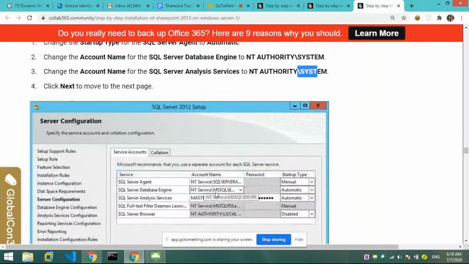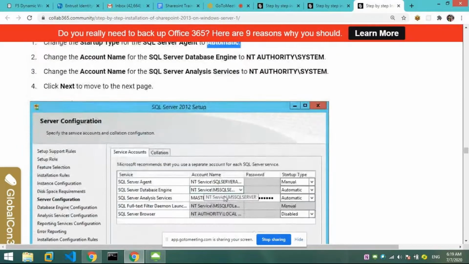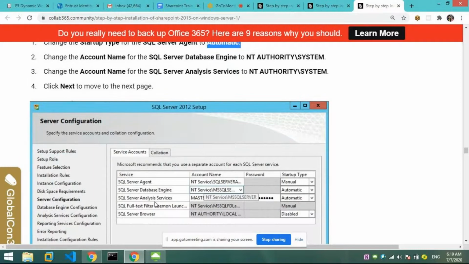If we create a separate account, we can choose these accounts to run SQL Server agent and database engine. SQL Server agent by default will be manual with this account, but we can switch it to automatic, because every time the server runs, there is no need to start it manually. By selecting automatic, it will run automatically. Database engine is the same thing. We are choosing the accounts.